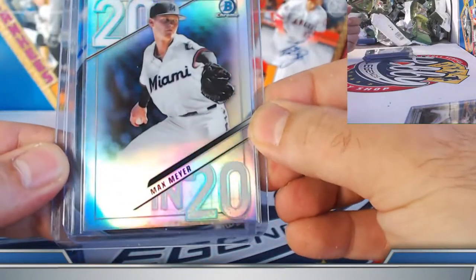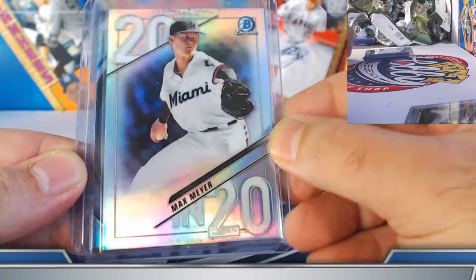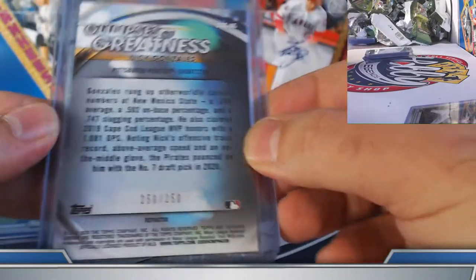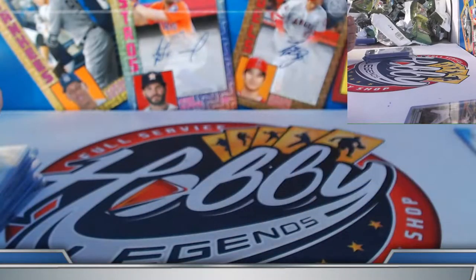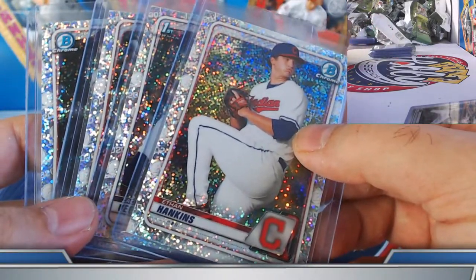Insert refractors as well, 20 and 20 refractor to 250, Max Mayer, as well as Glimpses of Greatness refractor to 250, Gonzo. Sparkle refractors in this super jumbo case. We did have four.